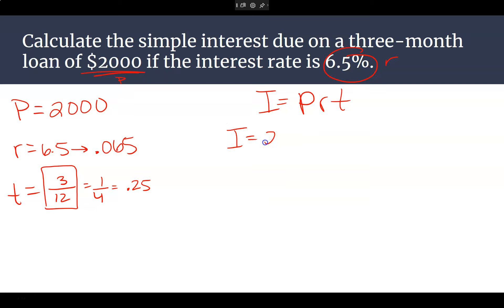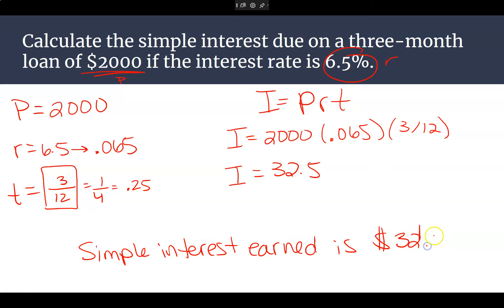Let's plug it all in. Interest equals our principal, which is $2,000, times our rate, which is 0.065, times our time, which is going to be 3 out of 12. So you can type it all in looking just like this, parentheses and all. So what is the interest earned going to be? Simple interest earned is how much money? $32.5, which is what when it comes to money? $32.50. Good. Very good. So in three months, this account has gained $32.50.